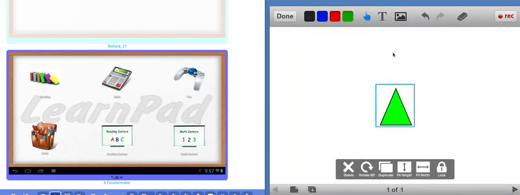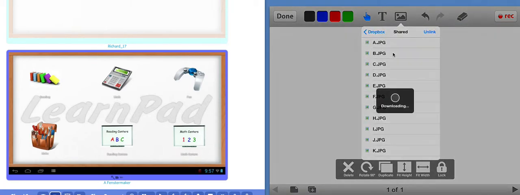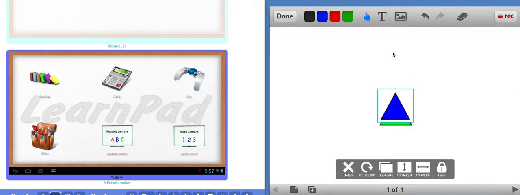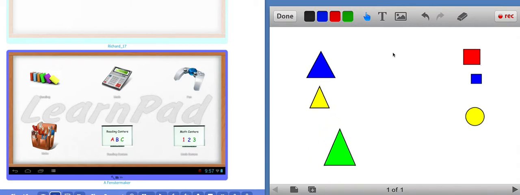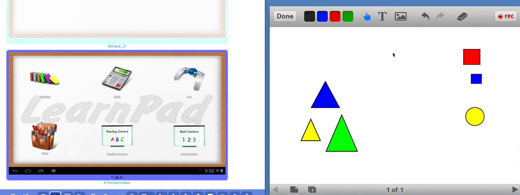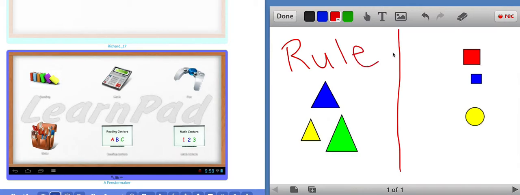Now I'm not going to go through and spend all the time putting all of them in. I'll put enough in so that we can create an example that the students would have done. So after the students had their shapes in, they would take these shapes and sort them based on an attribute. They would then divide the box, and on the side that they wanted their classmates to guess, they wrote the word rule. So you can see over here that I've sorted some of the shapes out, and there is a mystery rule that they had to have their classmates figure out.